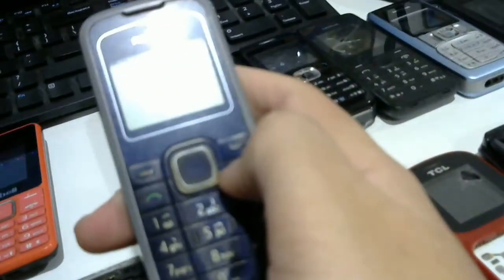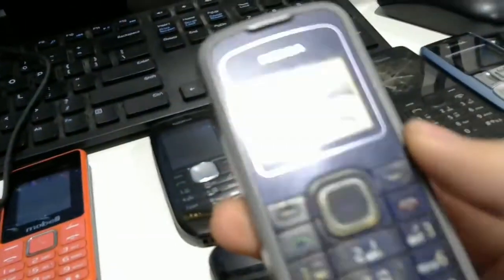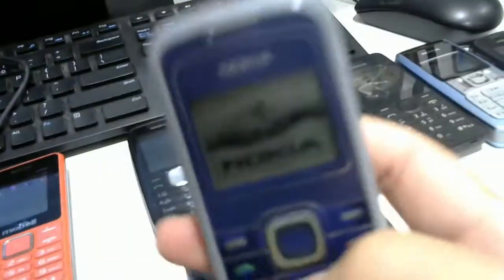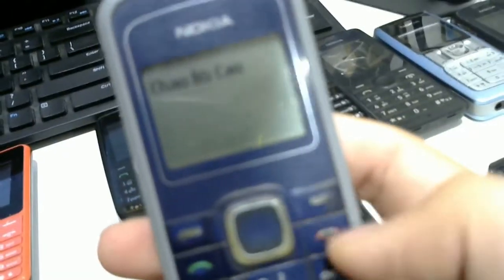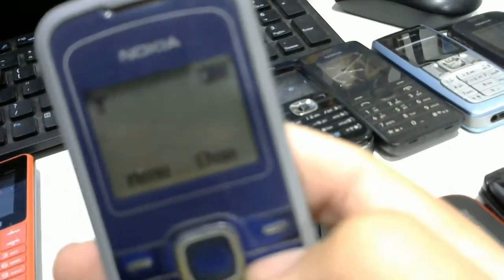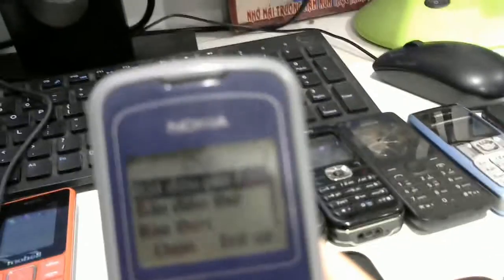Restart. Here we go. Classic. I have a 1280, like three of these, but they just had problems and I smashed all three. Is it gonna read? I doubt it will. It doesn't seem to show any sign of signal, because I'm in Vietnam right now. Anyway. Shut down.